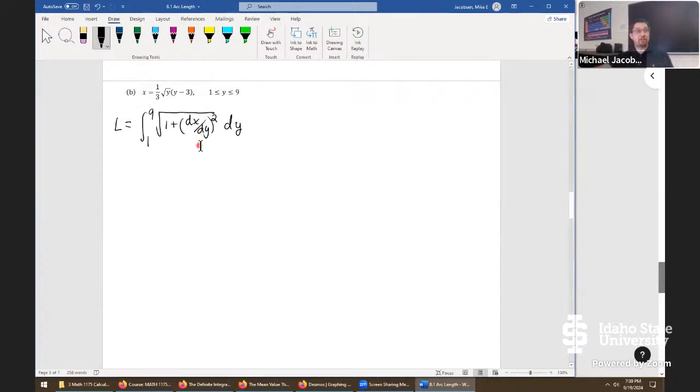So all I've done is taken the original formula for the length. Instead of dy dx, interchange x and y here. Instead of dx, do dy. And then you're in good business. This will work out just like before. But just like before, we have to be really careful with the algebra. So we'll go through it methodically, trying to simplify the integrand. Any questions at all, folks, with the format of that formula there?